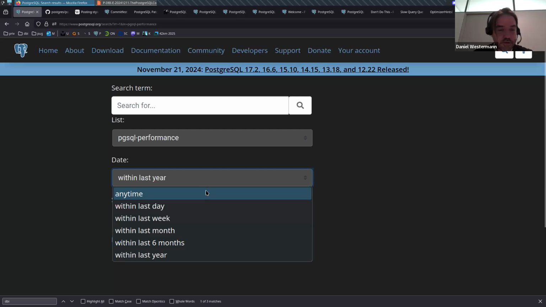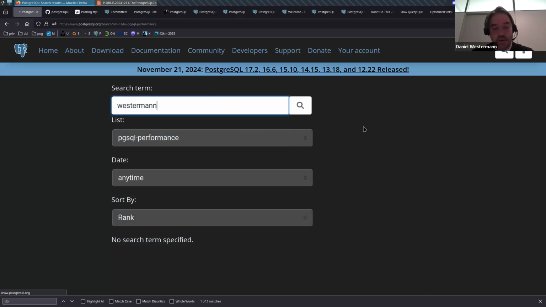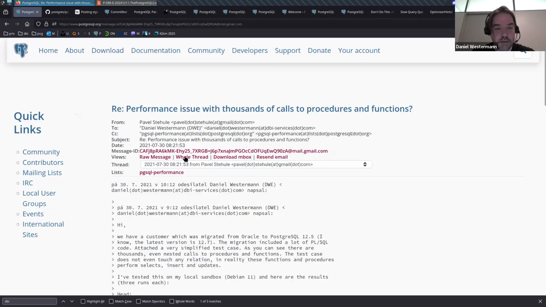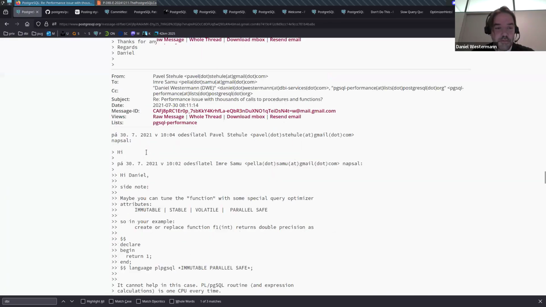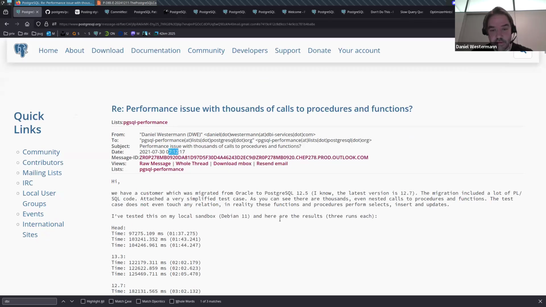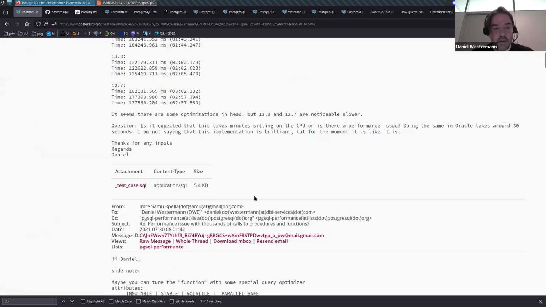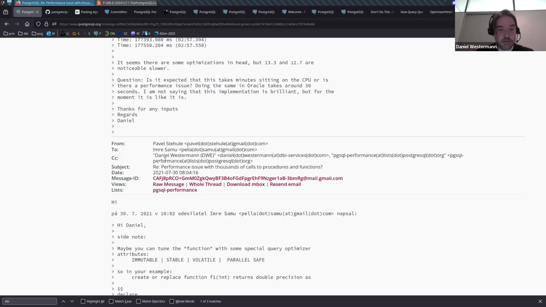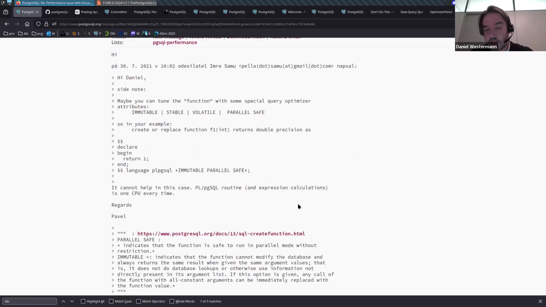Now I can show you one example from my real life. Maybe what you have to know by default is just searching within the last year. So I had a performance issue after migrating from Oracle to Postgres, and just to show you how that works. I sent the mail early in the morning at 7:12 describing my issue and attaching a test case. The first answer came 1 hour later, but more important, it was about PL/pgSQL, so the procedural language in Postgres. It came from Pavel, one of the guys developing this language. So this is an answer you can trust. And if you know the people in the community, you get answers from the people who wrote that stuff. And 1.5 hours later, it was clear what the problem actually is.